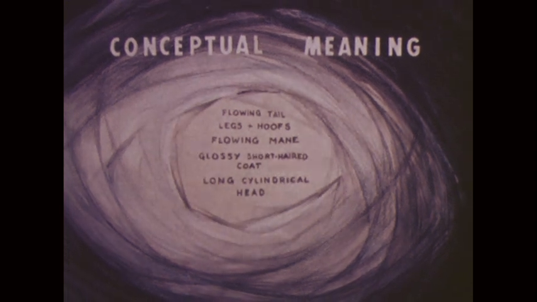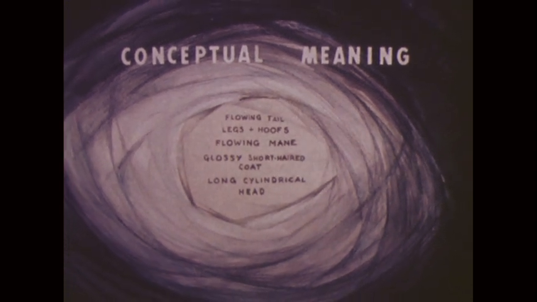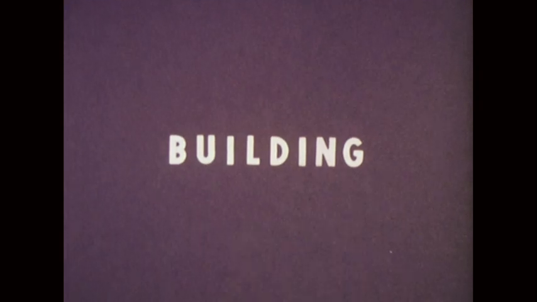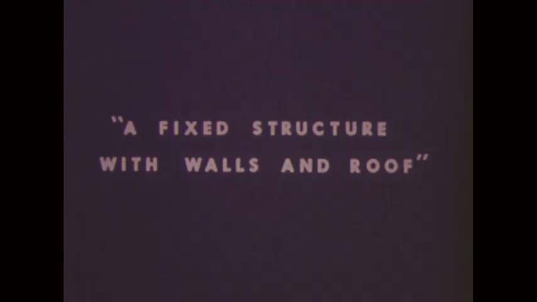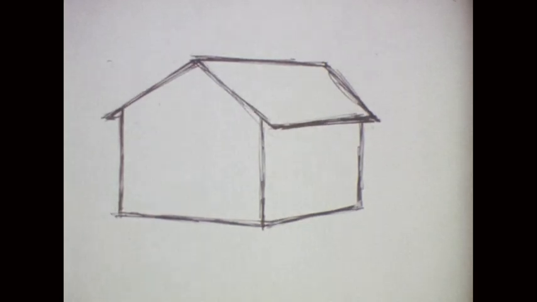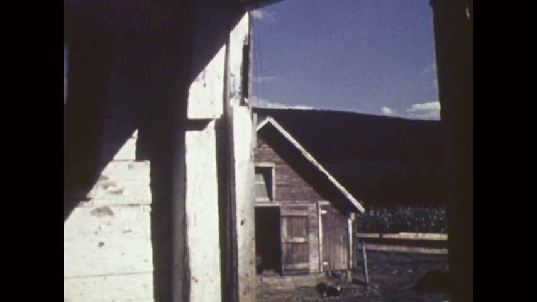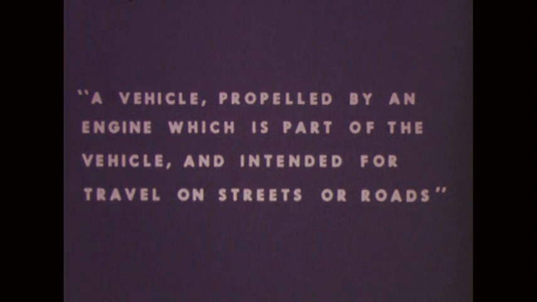When we formulate the conceptual meaning of a word to ourselves or to others, we make up the sort of thing we call a definition. Thus, the conceptual meaning of the word building could be expressed as a fixed structure with walls and roof. Or the conceptual meaning which we give to the word automobile could be embodied in these words.